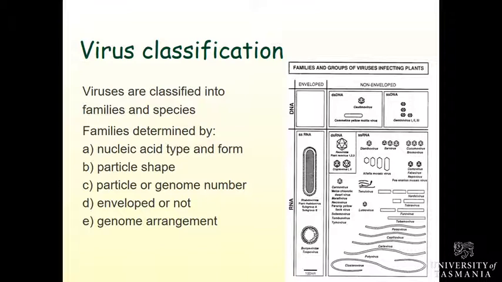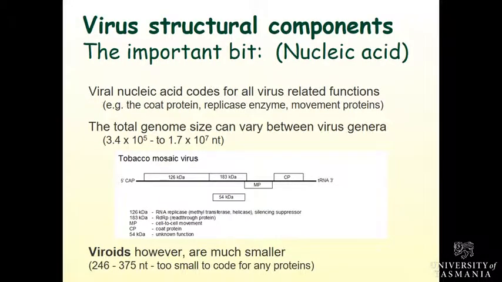And more recently, because nowadays it's becoming much more important and easier to do, we can look at the entire genome. We can sequence the entire genome, and then we look at the way the genes are arranged. So a bit like here, okay, you've got the polymerase here, you've got the coat protein here, you've got a movement protein here. That structure makes it look like a tobamovirus. If we shift some of these around, then it might be a completely different virus.